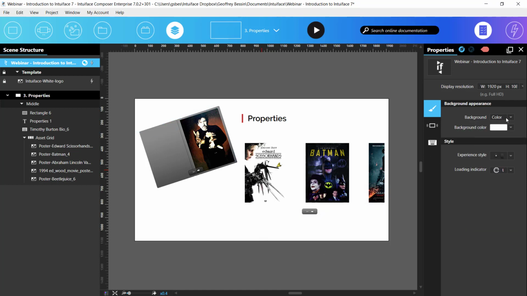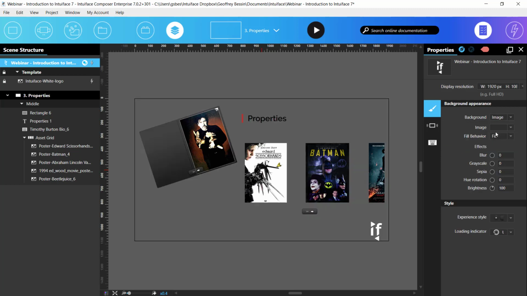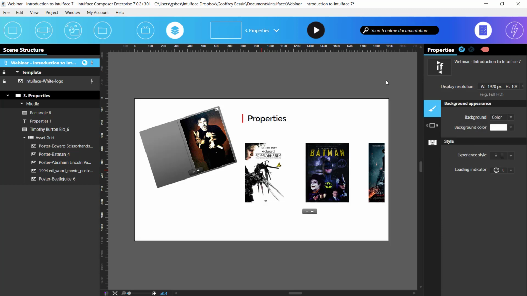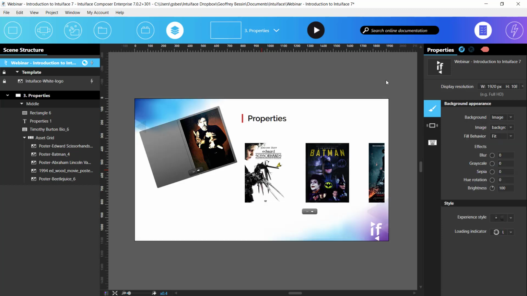Check it out. Now it's just white. I could make it a video. I could even make it transparent, meaning that you can see third-party experiences behind it. I'm just going to Control Z this thing. I'm going to undo my changes. There are just properties all over the place in Intuiface. You can't break your experience, so feel free to play with your experience and modify a whole bunch of properties. It's amazing how much control you have over how things look and act inside your Intuiface experience.